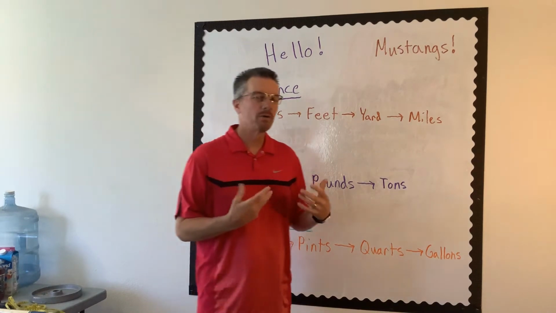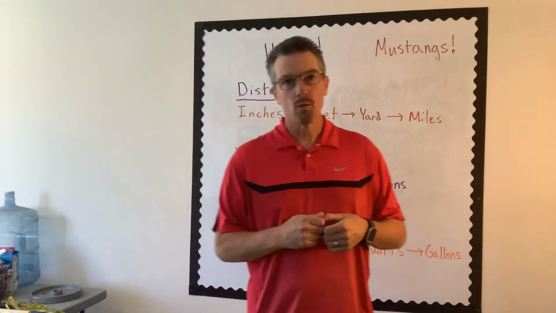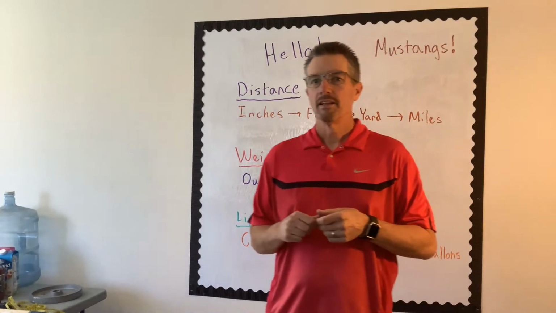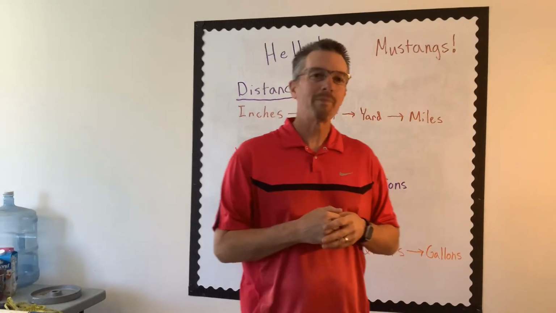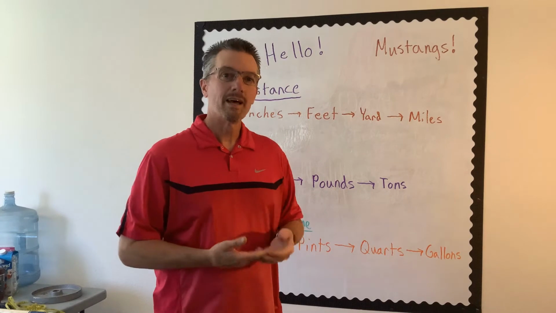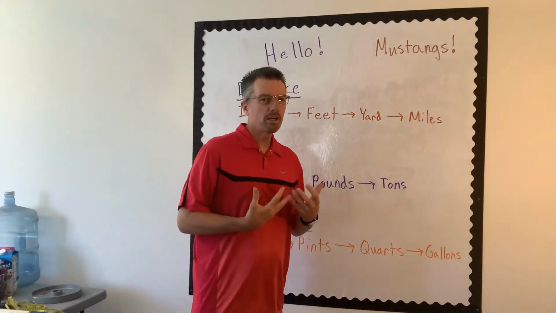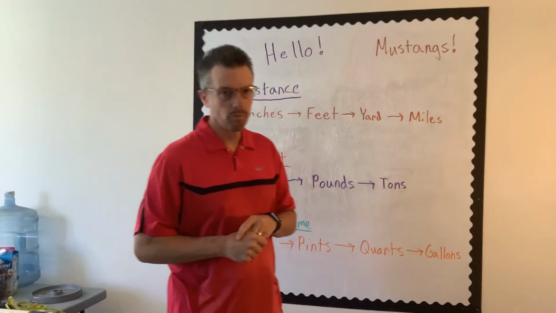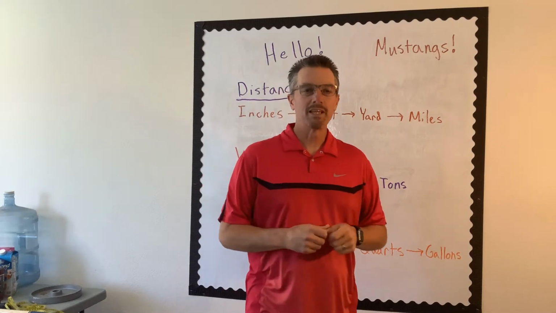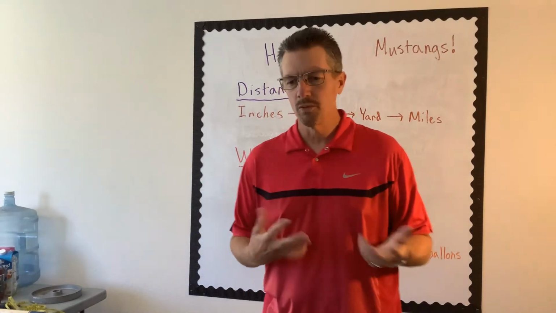We're going to talk about the measurements for length, which is distance. We're going to talk about the measurement for weight, how much something weighs, and we're also going to talk about the measurement for liquid volume, how much there is of something in a volume. So those are the three things we're going to deal with.